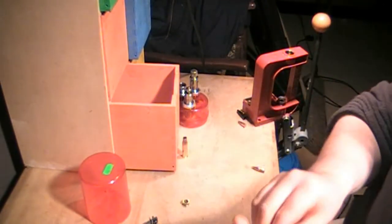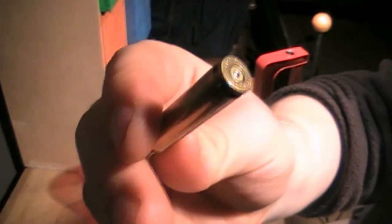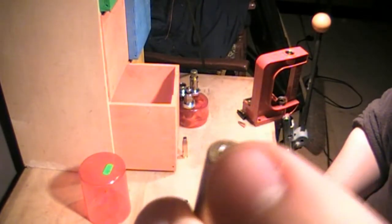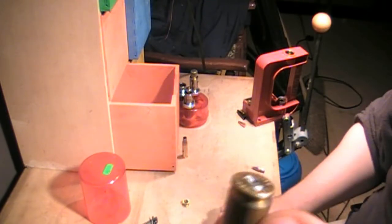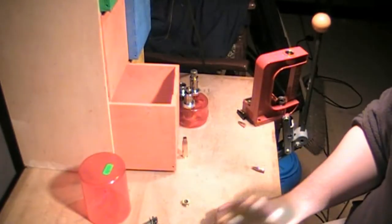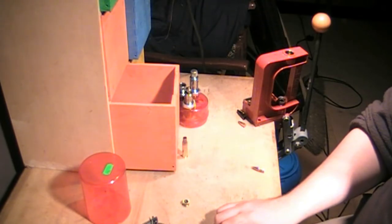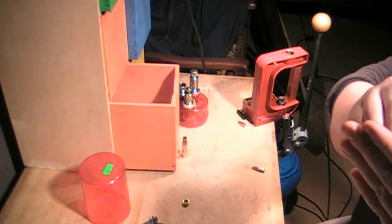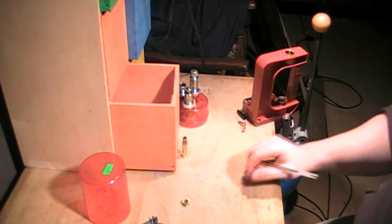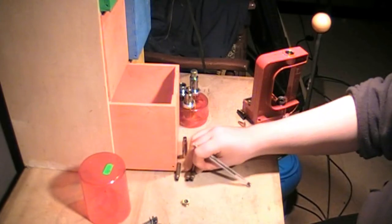Now, what is acceptable? Well, in my opinion, the flattening out is acceptable pressure, but when you start seeing the primer being forced back and sitting proud, and also the raised ridge around the dimple, then this is getting too high a pressure. If the primer is actually perforating, and I don't have an example of that, because the primer is being forced back with such force onto the firing pin, then stop using that load, because it is overpressure. Flattening of the primer is okay, but when you start getting that ridge around the dimple, then that's a sign of high pressure.